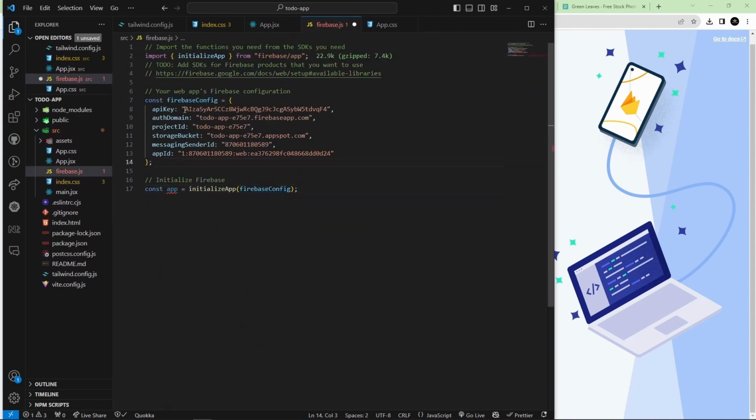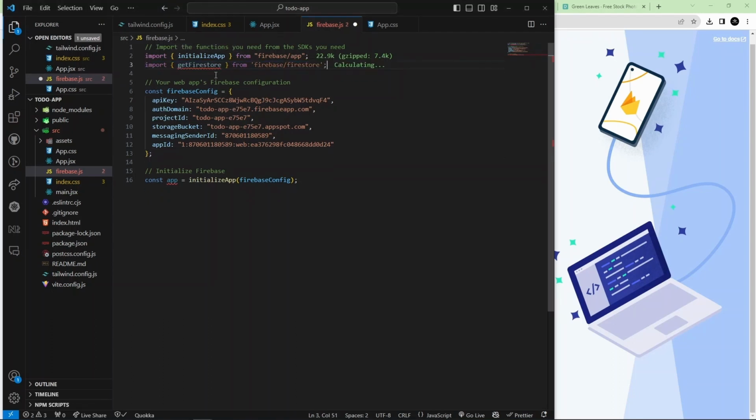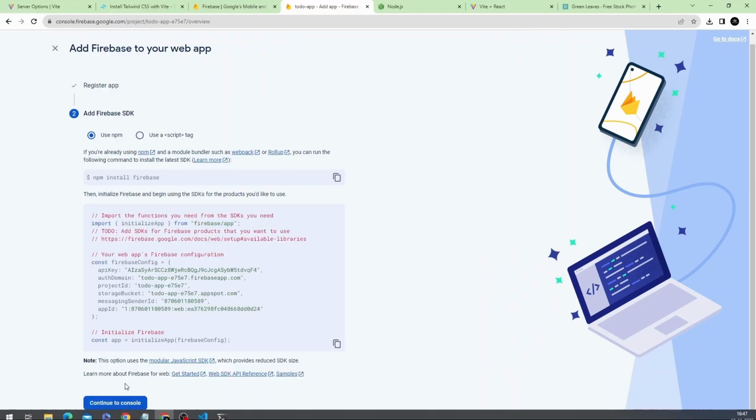I recommend using environment variables by creating a .env file. For demo purposes I'm just using it directly, but if you are going to push your project to GitHub, make sure you are not pushing this data directly. We are going to make use of Firestore. From Firebase, we can access the Firestore method, getFirestore. Below this, I'm going to create a variable called db, and to this method I'm passing our app variable. We are exporting this so we can make use of this variable in other modules. Let's save this. Let's continue to the console.